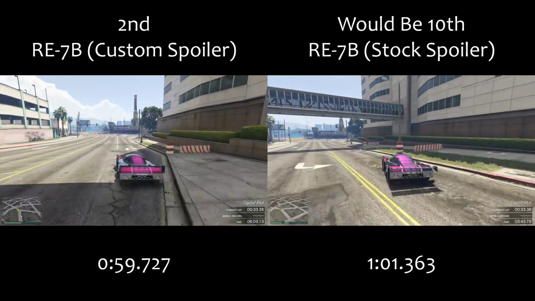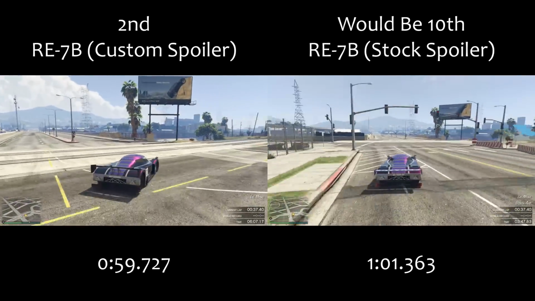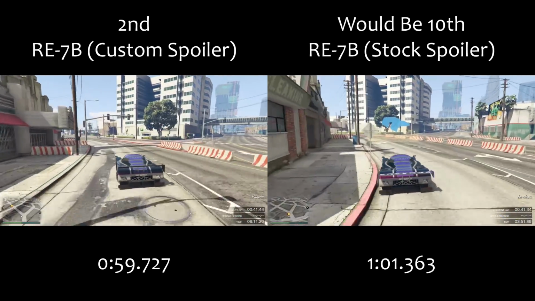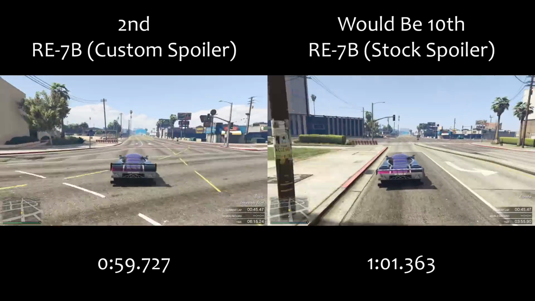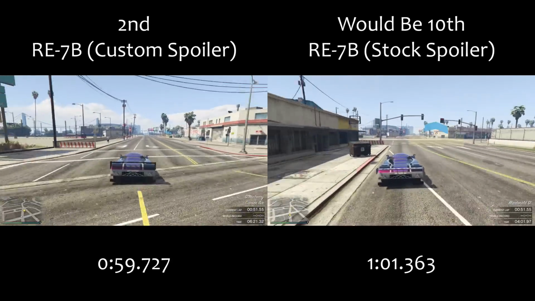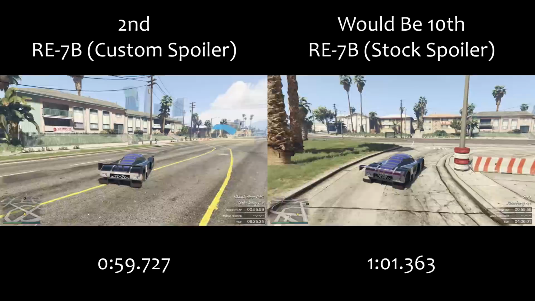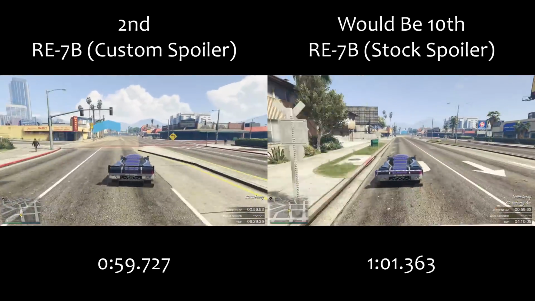So as you can see, the RE7B with its custom spoiler gets a lap time good enough for second place, but with the stock spoiler it would only be in 10th place. So that is important. It doesn't show the traction bar increase in Los Santos Customs for these downforce vehicles, but you do still need to have a custom spoiler, anything but the stock option on the vehicle, and you will be getting the lap times that you see in this video. Otherwise you're going to be going much slower.